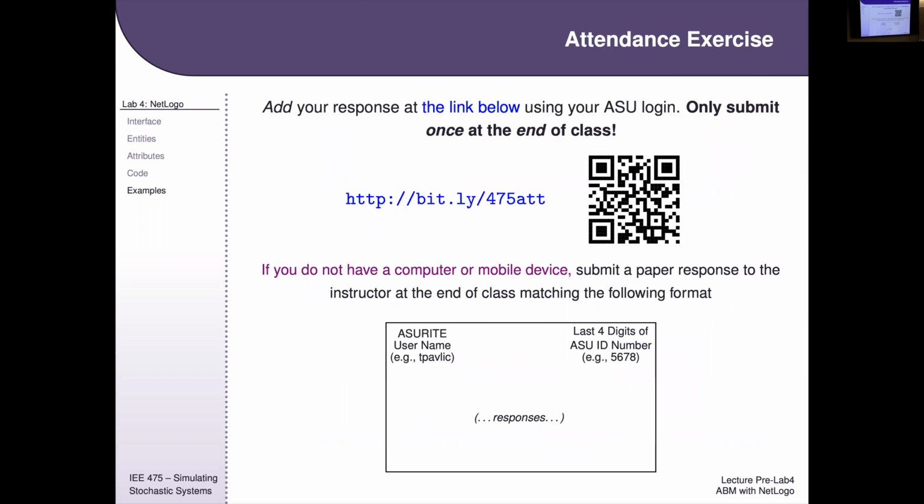Well, let me just put up the attendance exercise. The question that I have here for today is: what is an example agent type or entity type in NetLogo?